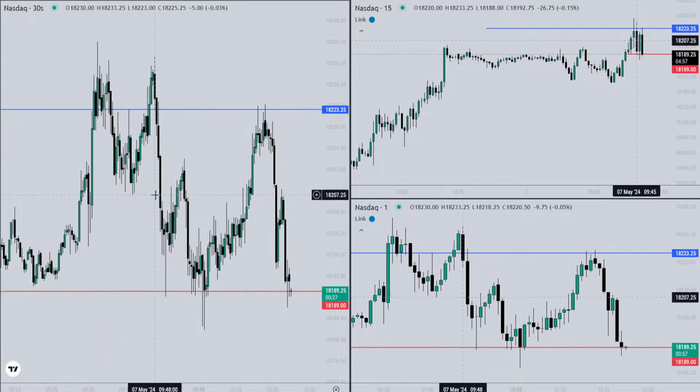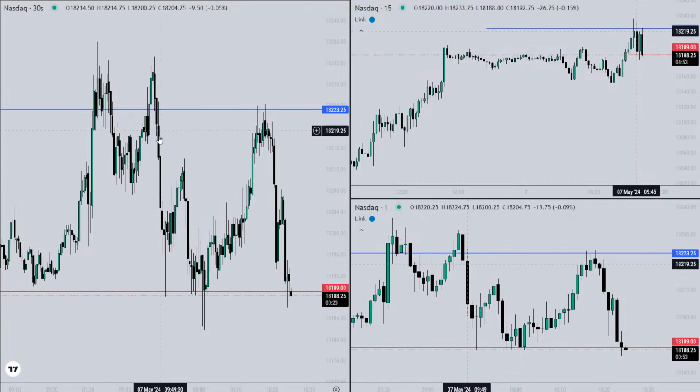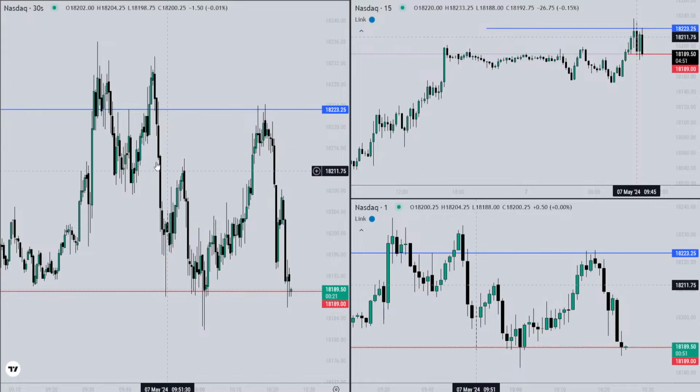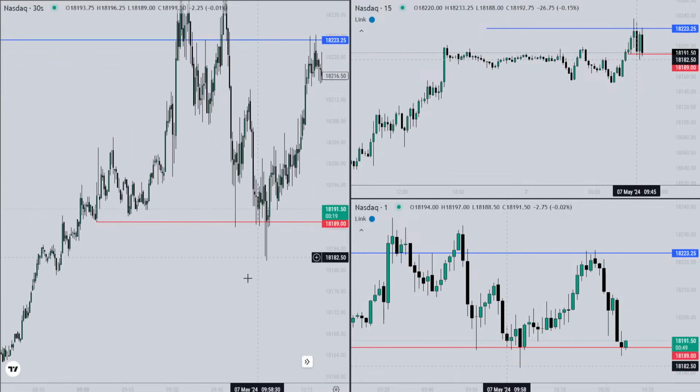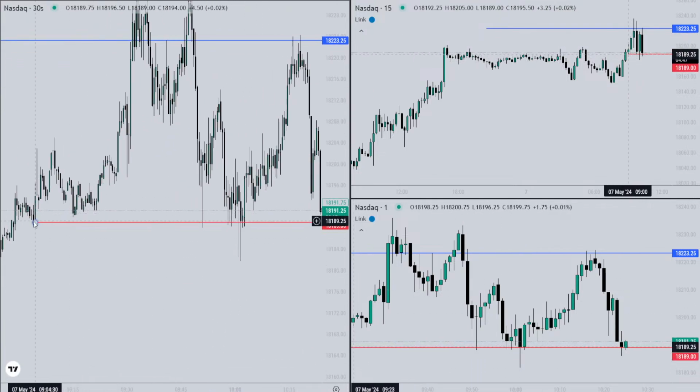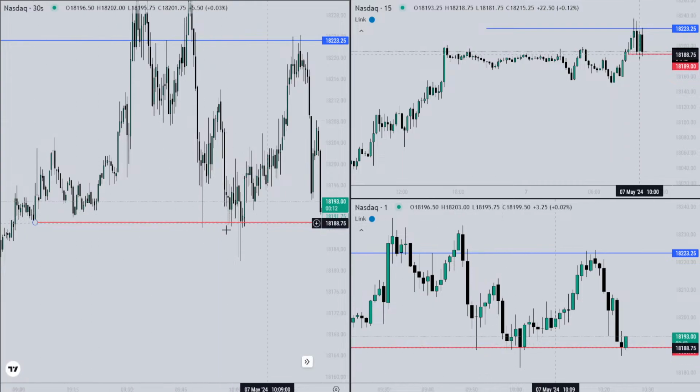Market fell. Is that a displacement? Absolutely. Lower market structure? Absolutely. What is that? Breakaway gap. What is that? Entry fair value gap. Take your entry over there. Where do you see the target? See this target? This low and that low. They are relatively equal lows. This should be your target.